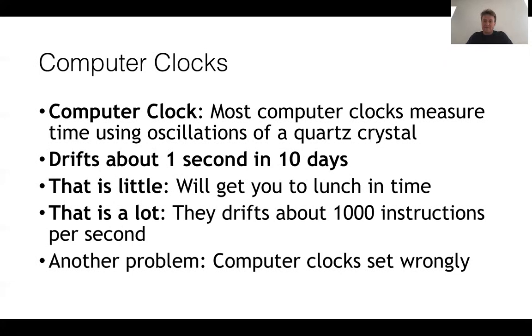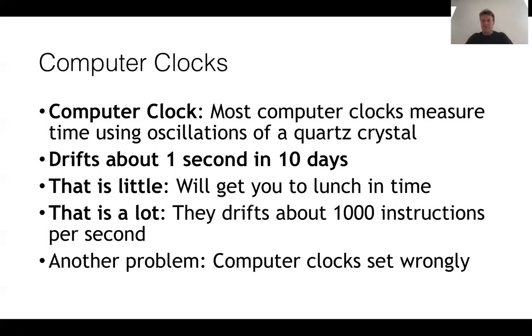However, 1 second is actually a lot if you look at a modern computer. It means that the time on the computer will be drifting around 1,000 instructions per second. I mean, the time drift the computer has in 1 second, if it's measured with computer instructions, is around 1,000 instructions. That means if you would want two computers to execute two instructions at the same time somewhere in a system, this drift would be huge. They would end up being 1,000 instructions away from each other. So you could never use a computer clock to fully synchronize a modern computer system.